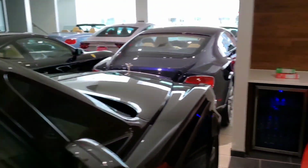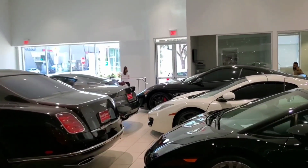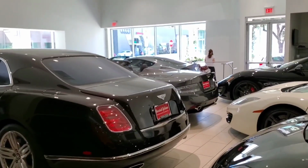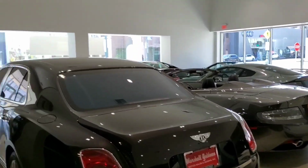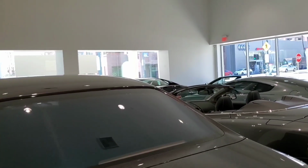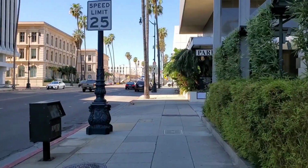Another look at the Phantom. I think that covers just about every car they have in here. So let me know what you guys think of the selection. I know that there are some older cars, there are some newer cars, and that's because some people prefer older cars. So, on to the next one.